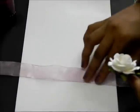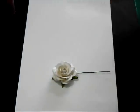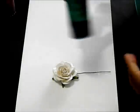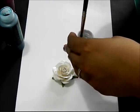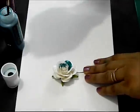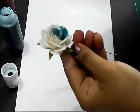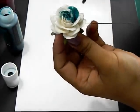How do you dye your flowers? Let me go into that. Now I have this gorgeous white bloom, but if I want to match it with my project which has another color, simple. I'm taking the Tibetan poppy teal. Take a paintbrush, and I like to pick up from the cap as well, and then just go in and color. Every time you dip in, you make sure you're stirring as well. And all you have to do is just go in, make sure you pull these green petals back, or you'll end up coloring them too.